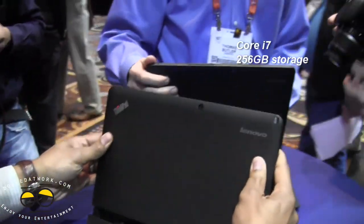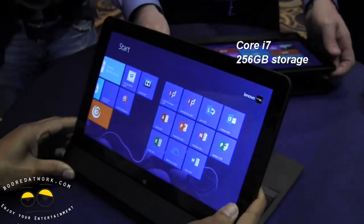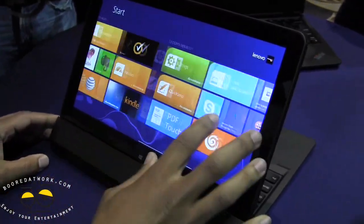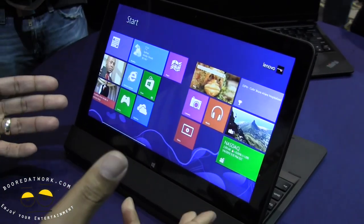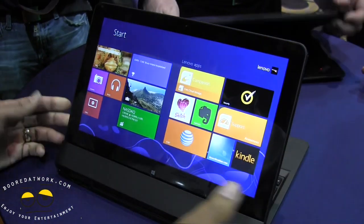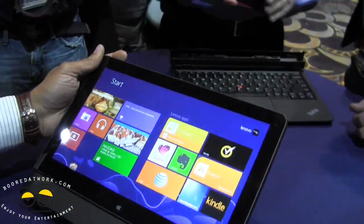I can flip this around. Do you notice when they go flat? To what I call stand mode. Right. And so stand mode is great for presentations, it's great for sharing data, leaning back, browsing, those types of things, and then you can fold it down to convertible tablet.